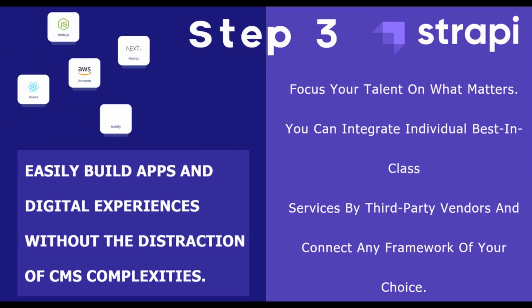So step 3, focus your talent on what matters. You can integrate best in class services by third-party vendors and connect the framework of your choice. So you can easily build out digital experiences without the distraction of content management complexity. You can see the technologies that we can use to make this work. We have Node.js, React, Amazon, Next.js, Firebase. All these are good, but it's not limited to this. We can also use Flutter. We can also even use PHP.